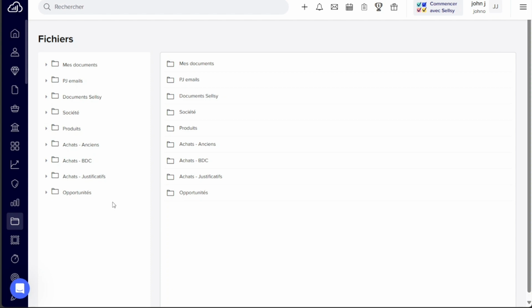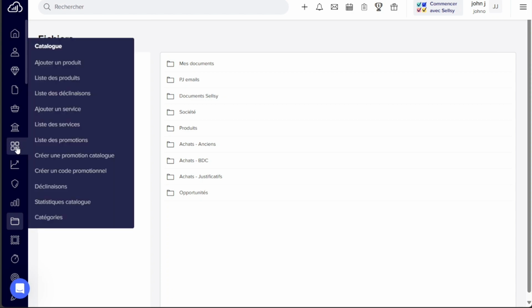Adding a product in Sellsy is a straightforward process that enhances your business operations by providing an organized and detailed catalog of your offerings. Keeping your product information updated in Sellsy is essential as it allows for seamless generation of quotes, invoices, and sales analytics. You can add a product in Sellsy by following a few simple steps.